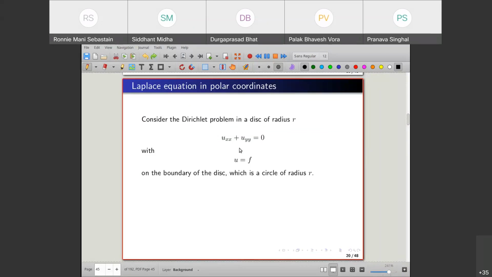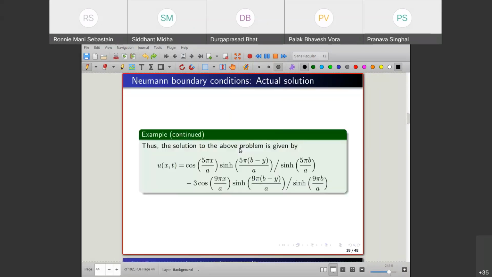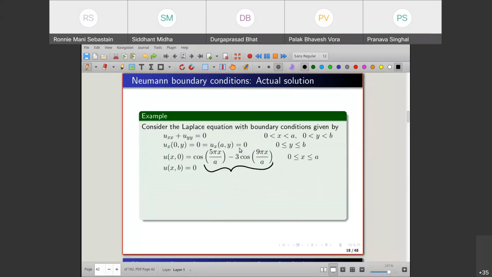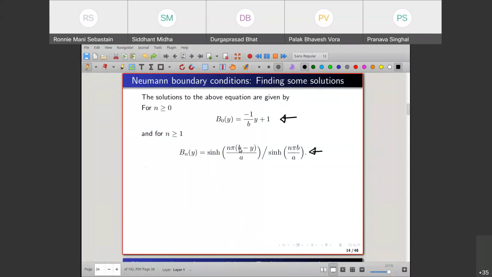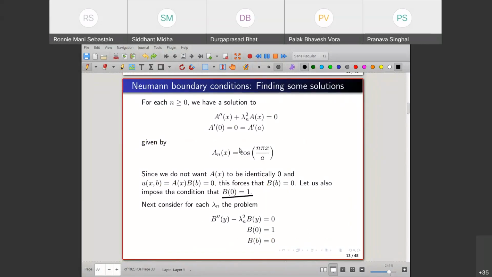Now regarding this question, I don't completely understand why we are imposing b(0) is equal to 1. I suppose we are just imposing the condition to simplify our life a little bit. The fact that we can find a solution even with this condition imposed is what matters. I don't have a better answer to that question right now.